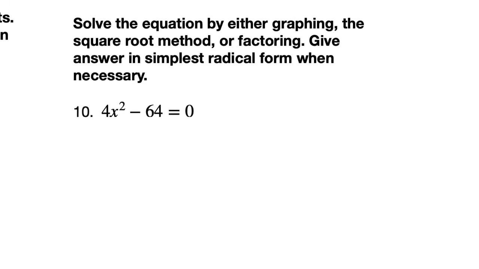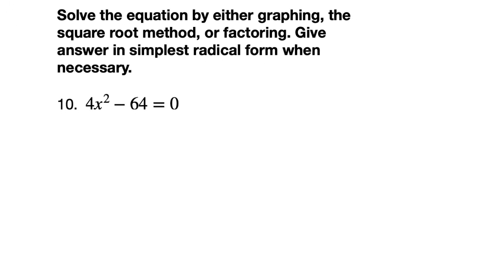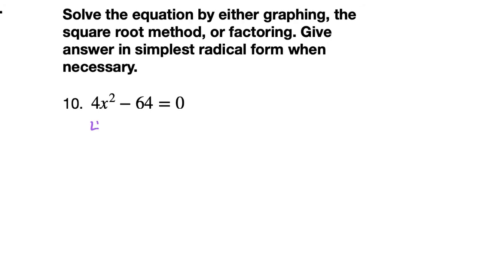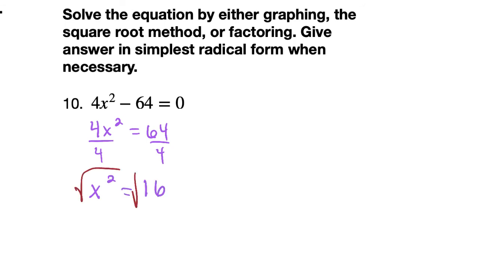So I'm going to solve by all 3 of them, okay? My first choice is there's no b term, no x term, so I'm going to solve by square root method. I'll add 64 to both sides. I'll divide by 4. Now it comes out even over here. That comes out to 16. X squared's alone. I square root both sides. Don't forget plus or minus, and the square root of 16 is 4. So there it is, square root method.